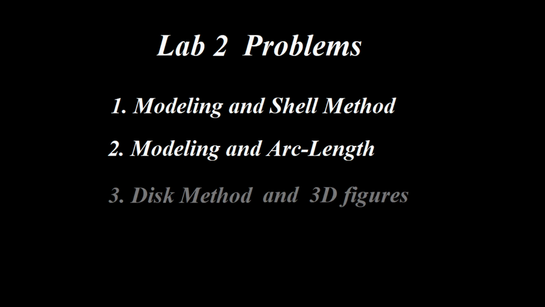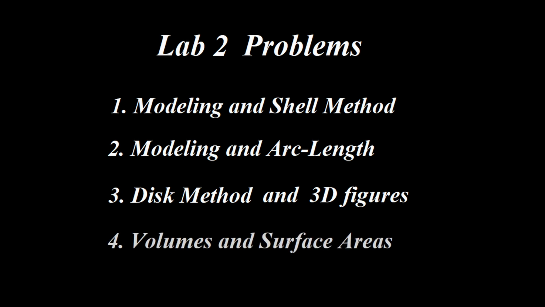In problem 3, you will be asked to modify the washer subroutine to create a subroutine that calculates volume of revolution using the disk method. You will also be asked to modify slightly the washer 3D subroutine so that you can draw your surface that has only the outer part.